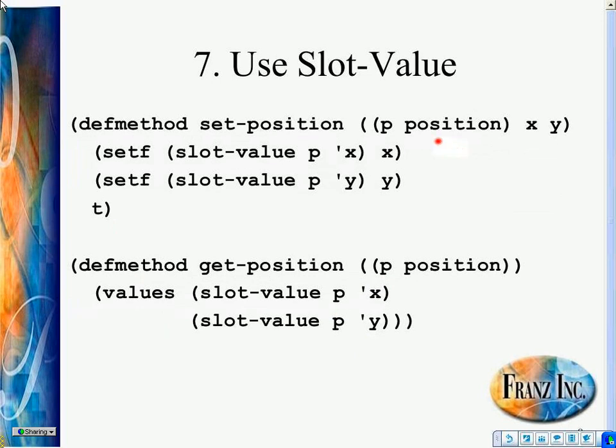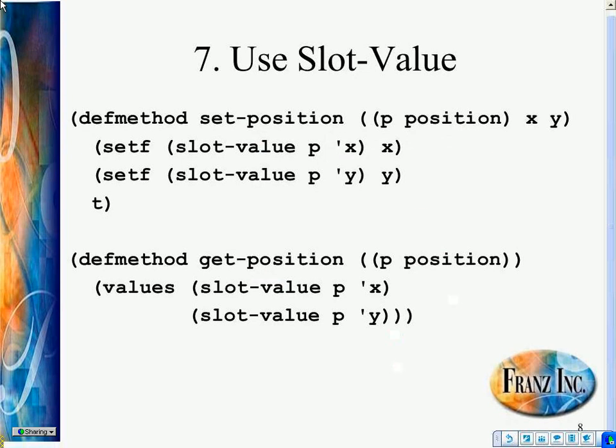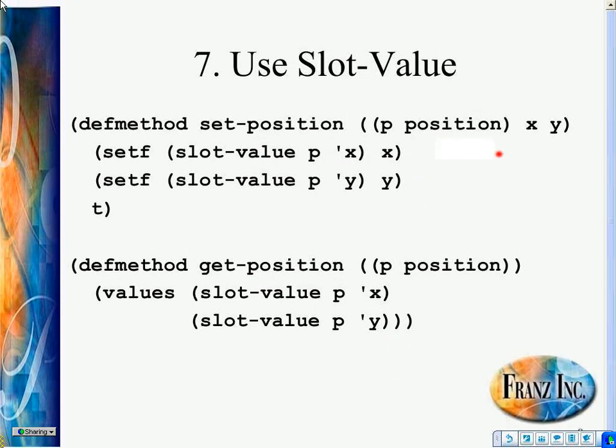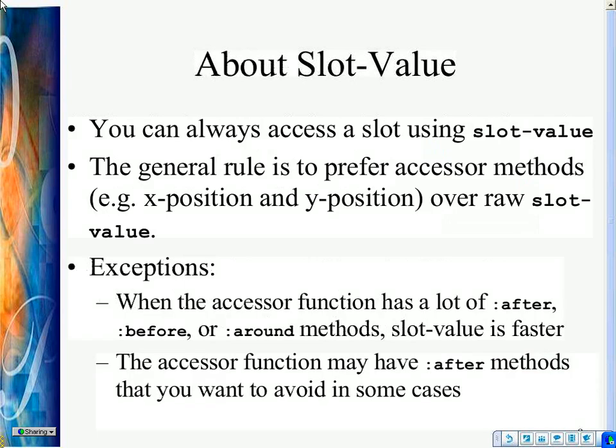Now, we have a hierarchy of classes. We define the class position. We define the class aircraft, which is a subclass of position. We define the class aircraft-with-icon, which is a subclass of aircraft. So get-position and set-position work for positions, aircraft, and aircraft-with-icons, because all of those things are positions. The aircraft are also aircraft and have additional properties, but because aircraft is a subclass of position, they're positions.